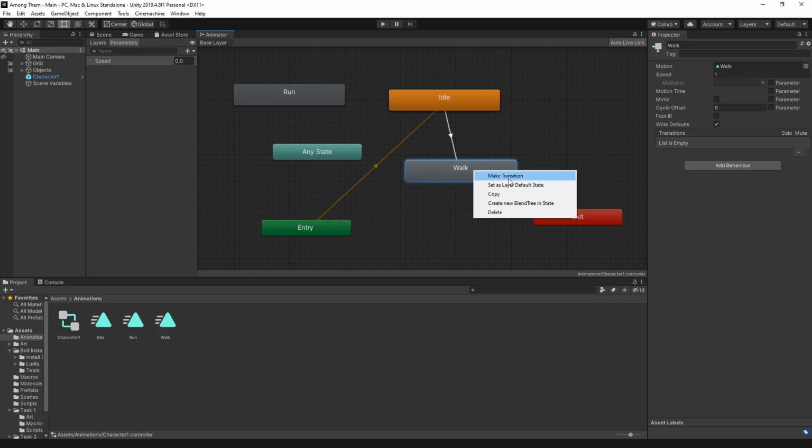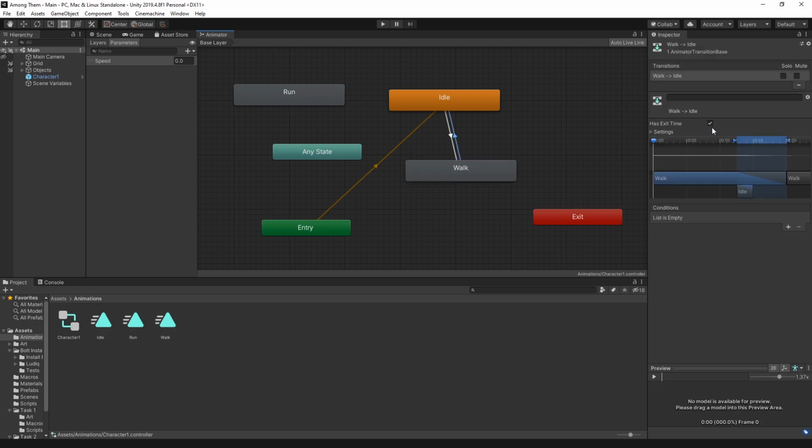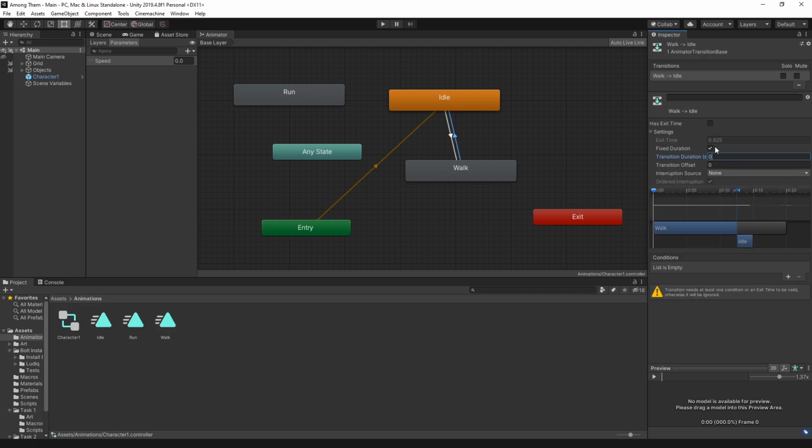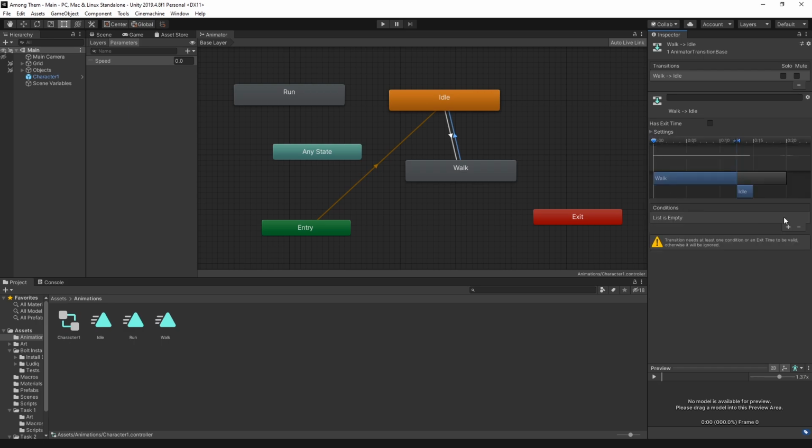So for that, we'll make another transition and connect it to the idle animation. Select that transition, and we'll also want to do the same thing, has exit time turned off and transition duration also turned off. Add a condition, but this time we're looking for less than, and we'll use the same value, 0.01. So if the value is less than 0.01, it's going to transition to the idle animation.